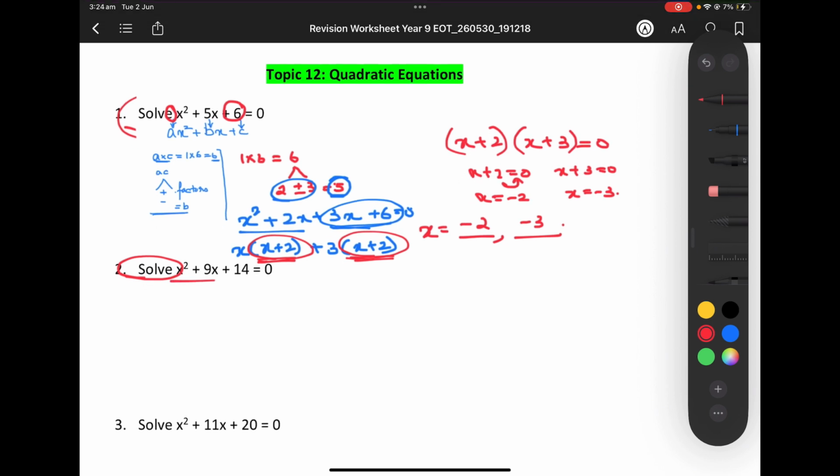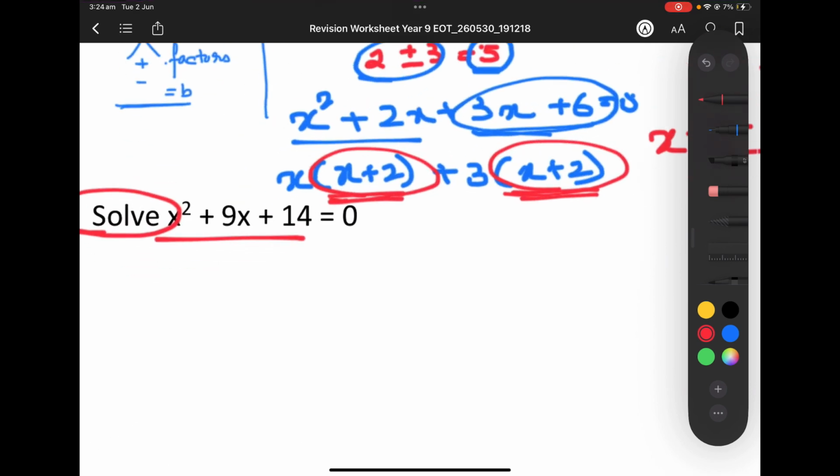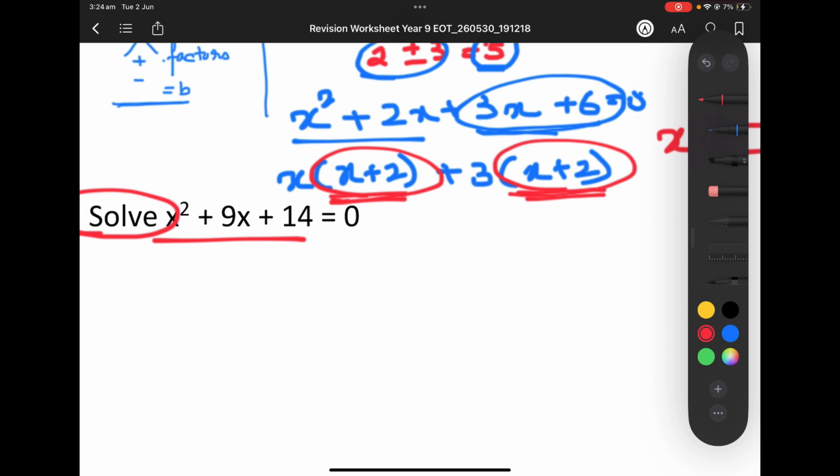Okay, let's do the same drill all over again. And what do I see? The equation is given as x square, write it under the equation ax square plus bx plus c. Then what is the term that you're supposed to do? a times c is what you're supposed to do. So a is 1 and c is 14, 1 times 14. It is going to be equal to 14. This is multiplication actually.